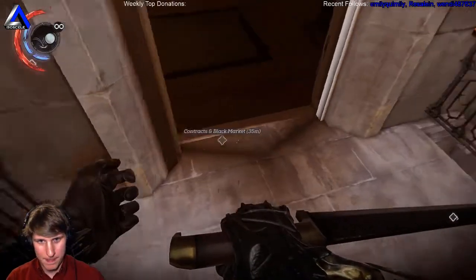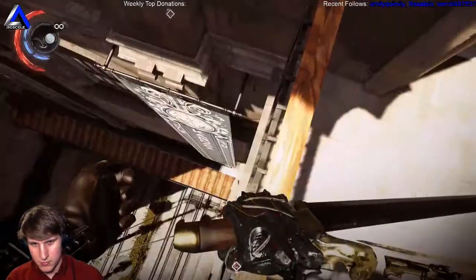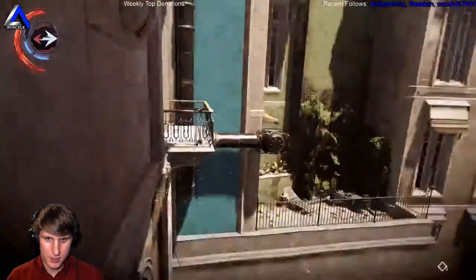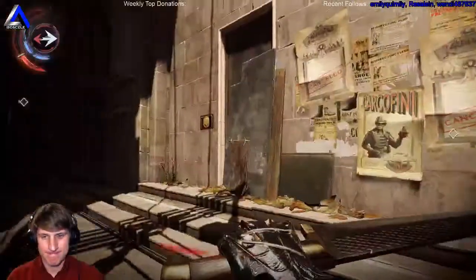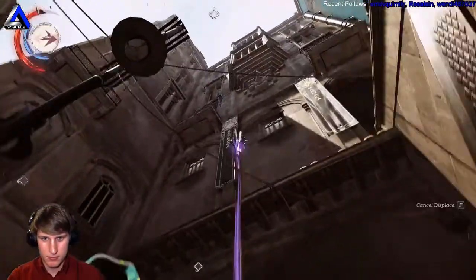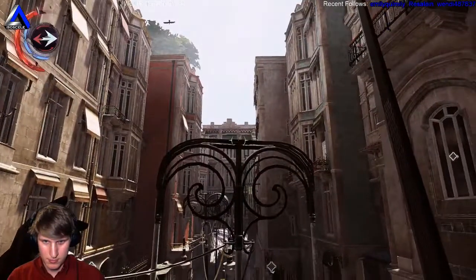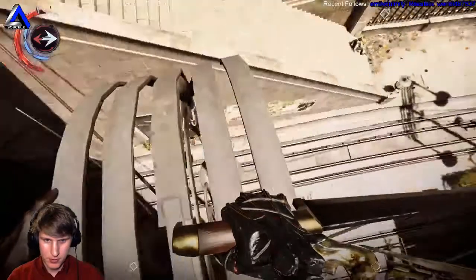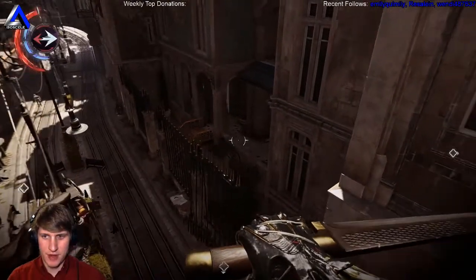Let's see. Oh, there's a way to get in here from right here. Yeah, it looks like there is. Let's. Nope. Are you kidding me? Okay. Wait. Wow, this black market is really underneath everything. It's kind of crazy.